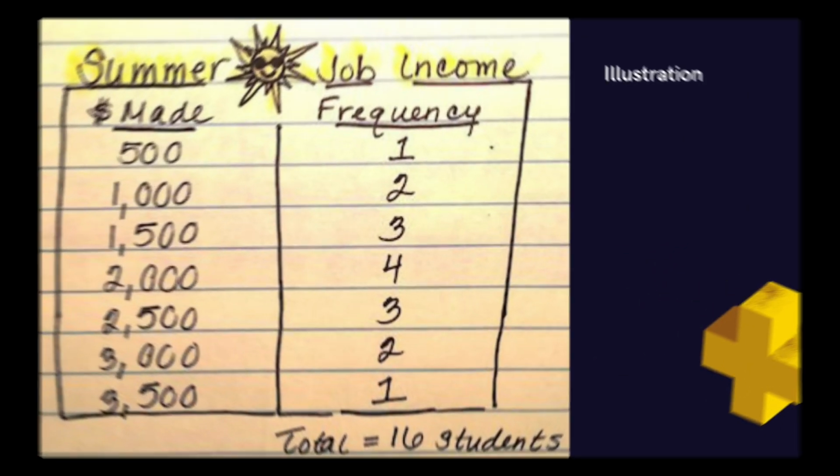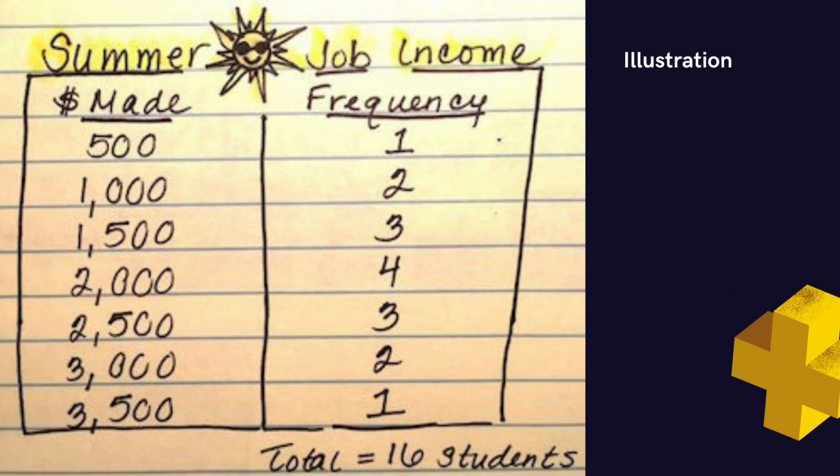Let's take a look at this illustration. Imagine that Mrs. Thomas wanted to teach her high school statistics class on the first day about data distributions, standard deviations, and bell curves. She asked her 16-student class to secretly divulge their summer job incomes. Each student provides Mrs. Thomas with a piece of paper with their income. She rounds each income level to the nearest 500 and makes a chart.